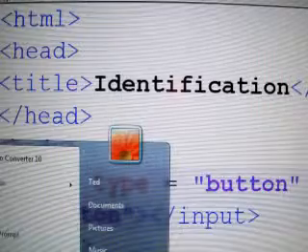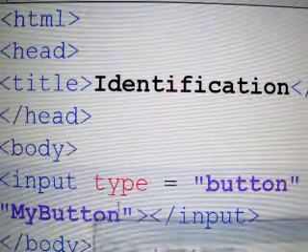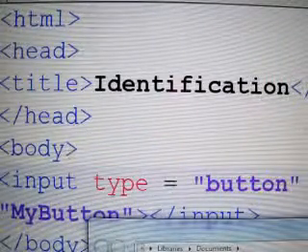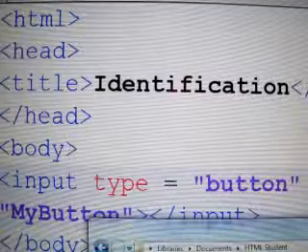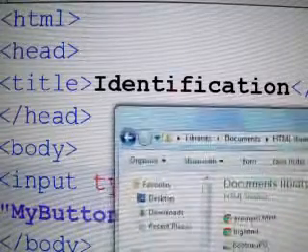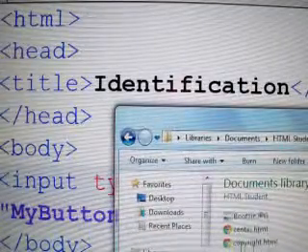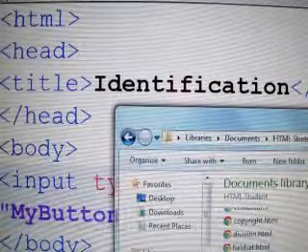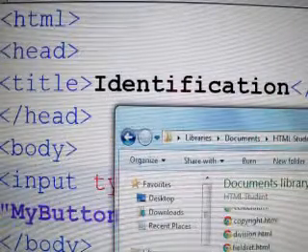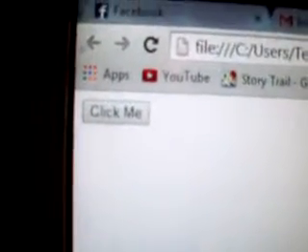And now let's open up my documents, HTML student. Let's open up identification.html. And up here, you're going to see a button that says click me. See that? All right. Now, why do we need the ID attribute?